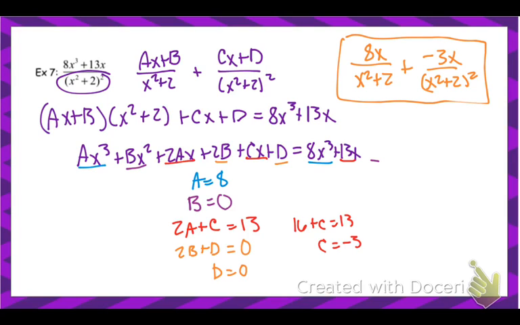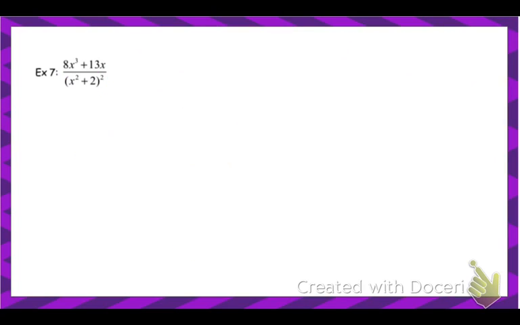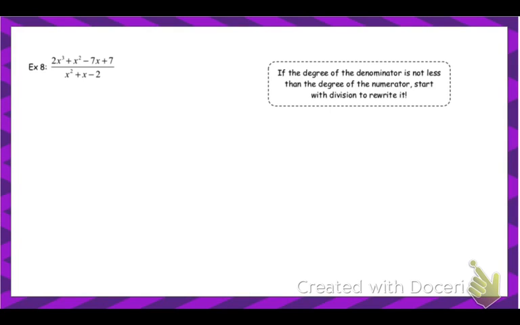So again, this one just combined both those concepts together about having that quadratic in the factor and also having those multiplicities. That's about as hard as it gets. The last one actually looks more complicated than it is. So until this point, all of the factors that we've looked at have had a higher degree in the denominator. And now this is actually a typo. If the degree of the denominator is less, or not larger than the degree of the numerator, then what we're going to do to simplify this to start is actually use division. Because if you remember when we do division, we write the remainder as a fraction over the divisor. So that'll be the only fraction that we have left over.